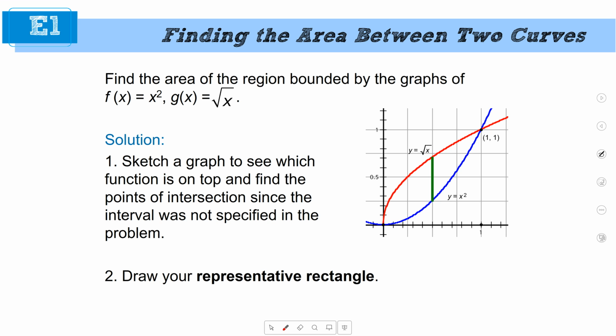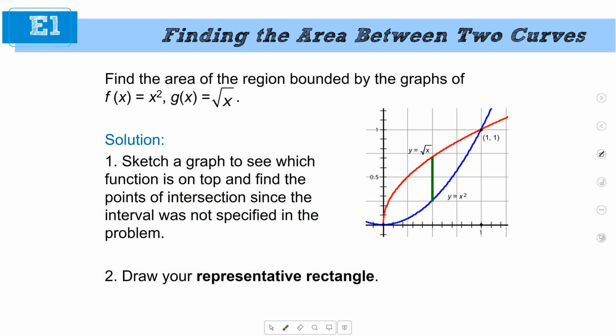So how tall is that rectangle? Give me an expression for how tall that rectangle is, because that's only one possible rectangle. There are an infinite number of them. Why do you look at me like that? You're confused. Matthew. F of x minus g of x. Bingo. F of x minus g of x.